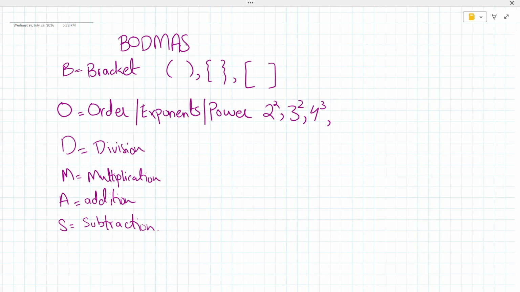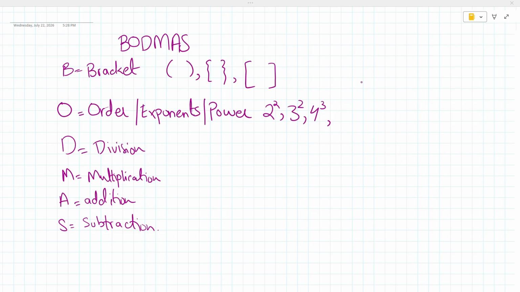So these are the operations of the BODMAS rule. We first solve the brackets, and anything inside the bracket is also solved by the BODMAS rule. Then the orders, meaning exponents, powers, squares, cubes, anything. Then we apply the division, then the multiplication between the numbers, then addition, and lastly the subtraction. For this we will use some examples of the BODMAS rule.